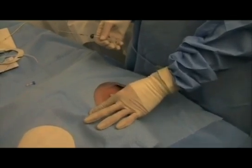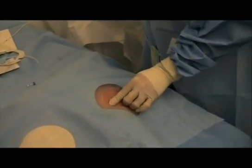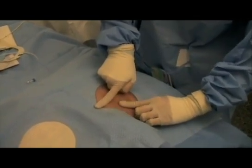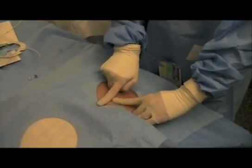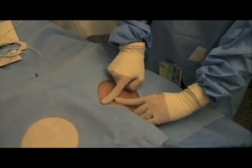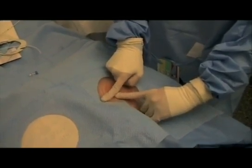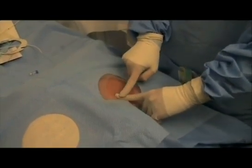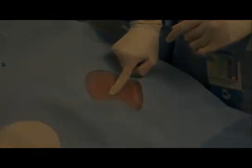You want to feel the sternal notch and you want to actually find your clavicle, and that's what I'm feeling now. At some point, the clavicle actually changes from a straight to a kind of swept-back diagonal portion. You can see this finger is representing the portion coming from the sternal notch straight out, and then it transitions to an actual slant back towards the patient's shoulder. Where that straight portion meets that angled portion is where I'll actually go underneath the clavicle.